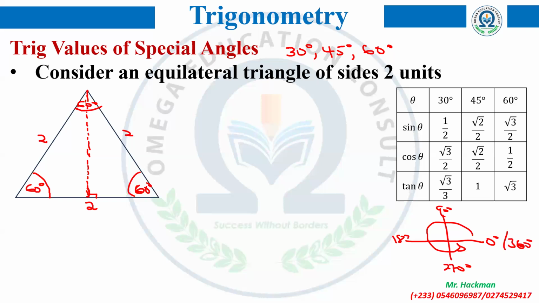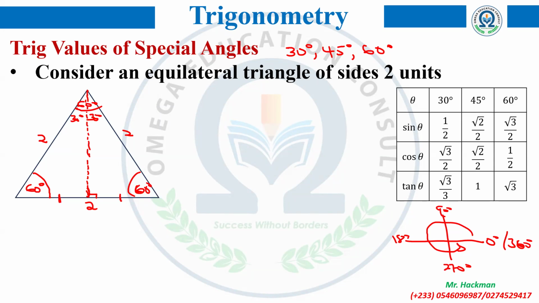An equilateral triangle will have 3 lines of symmetry. I hope you know that. So each of them will be a height, and the height will coincide with the axis of symmetry. This will be my height. This height will bisect this side into 2 equal halves. That's why it's bisecting. This line will equally bisect the angle, so it means this will be 30 degrees, and this also 30 degrees.